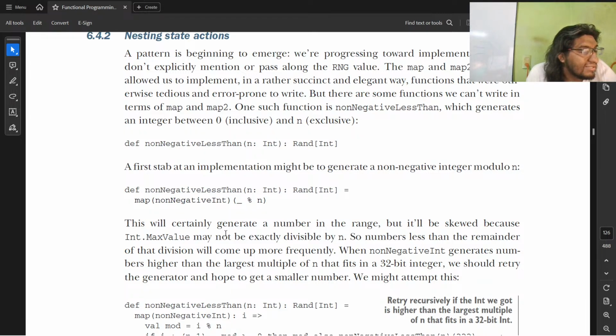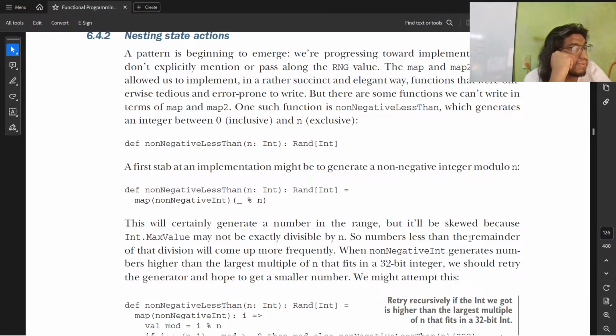It will certainly generate a number in the range, but it will be skewed because Int.MaxValue might not be exactly divisible. So numbers less than the remainder of that division will come up more frequently.